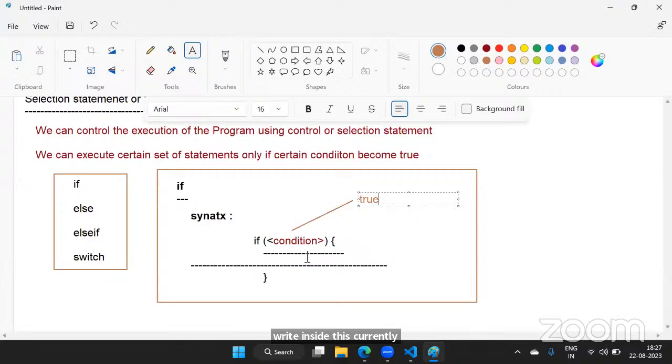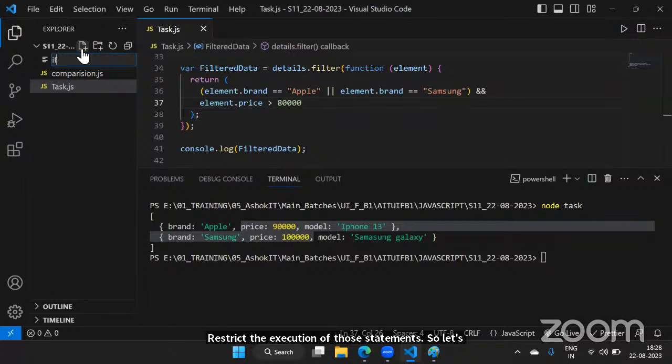This is how we can control the flow of our program: we execute these statements only if the condition becomes true, and if it becomes false, we restrict their execution. Let's see one example. Here I am creating one if.js.